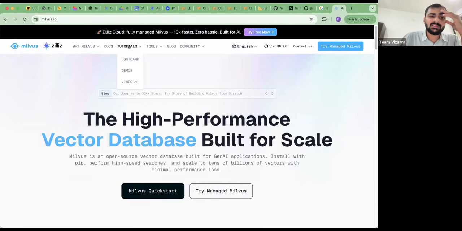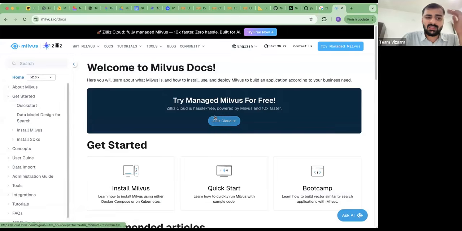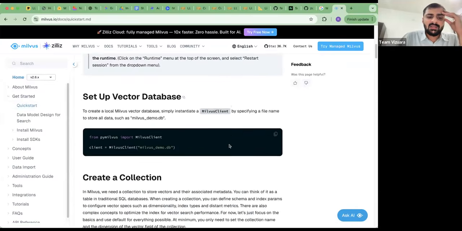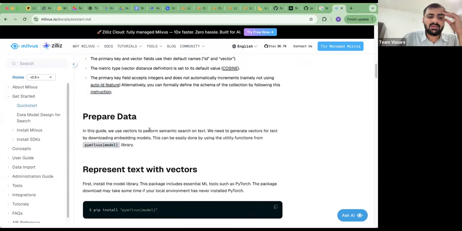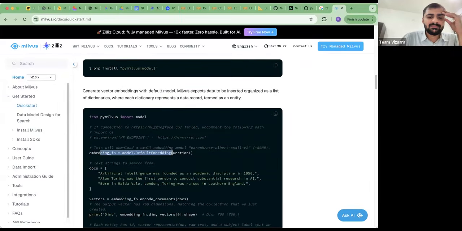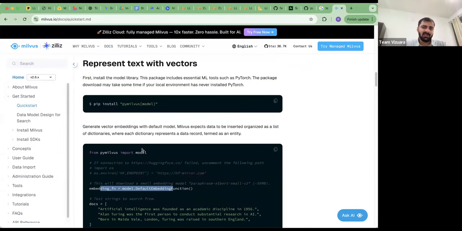If you check their tutorials or just check the get started quick start, here you can specify your embedding model. You can also use an open source embedding model over here. So basically everything can be integrated together if you use these frameworks also.